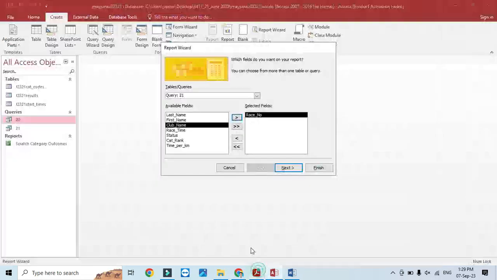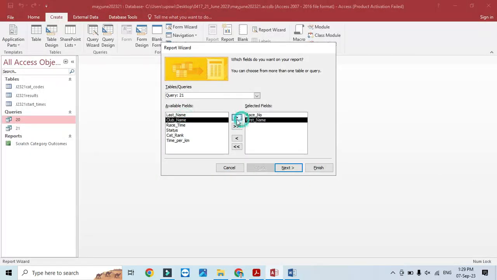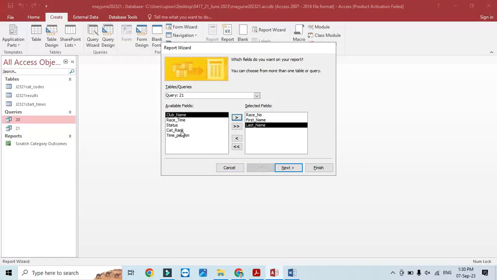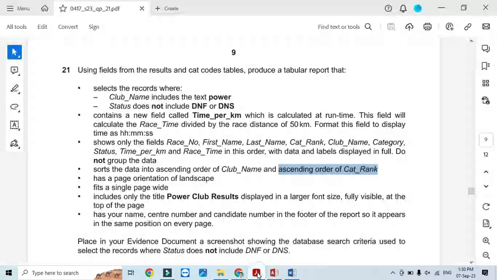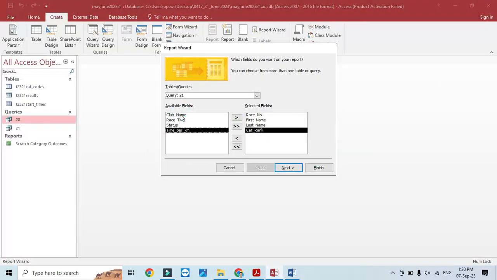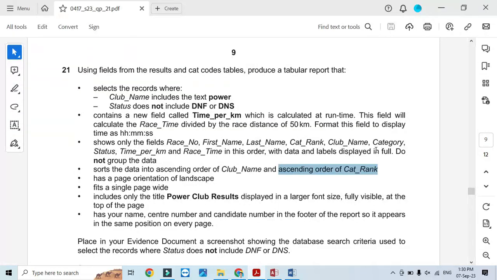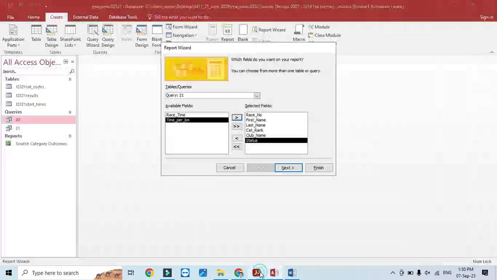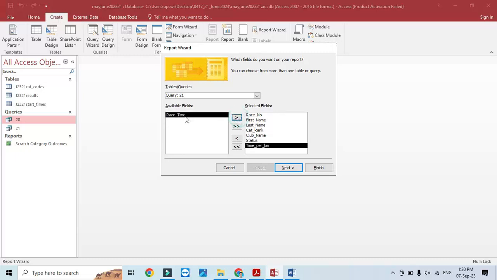Then we need first name, then last name, then category rank, then club name, then category status, then time per kilometer, and this one.